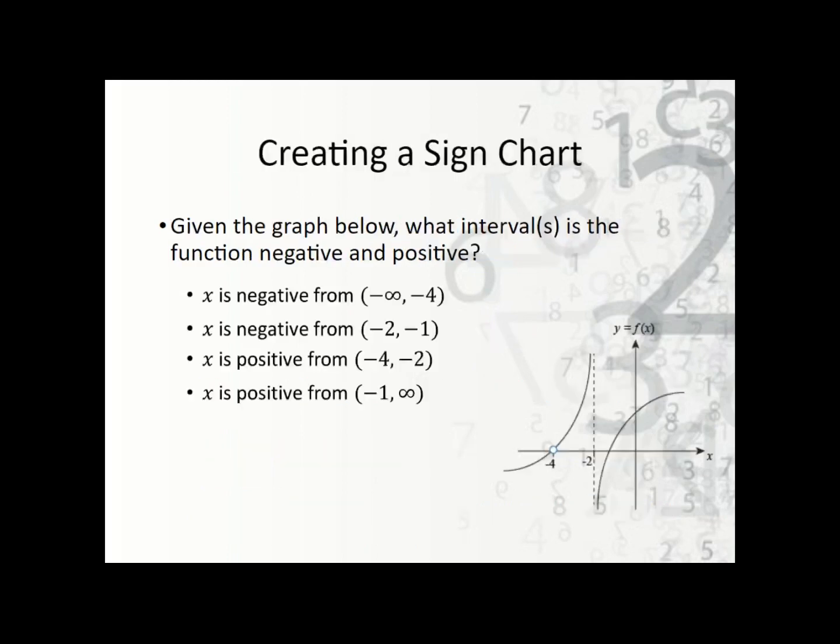So how do I create a sign chart from the information that I have on this? Well, I know that it's going to change 3 times. So it has an x-intercept here, and then an asymptote here that's going to change things, and then another x-intercept. So I'm going to go ahead and put these values in. At -4, -2, and -1, that's where things change. I was negative to start, so that negative goes here. Then it turned positive, so I put a positive here. Then on the other side of -2, I started negative and then turned positive. So it goes just like this. This would be the sign chart that represents this.